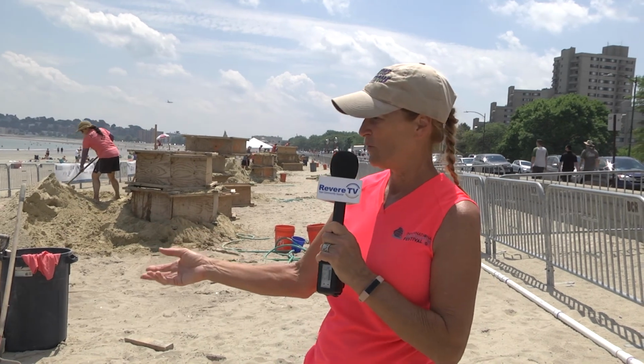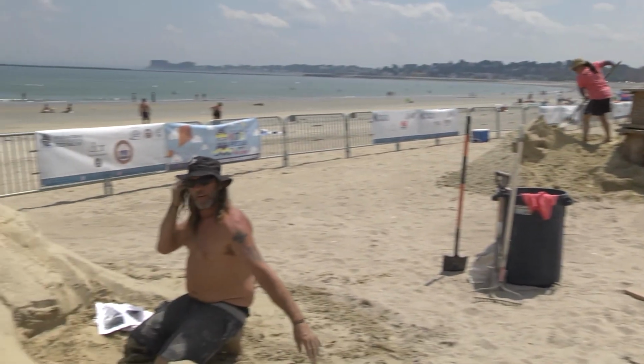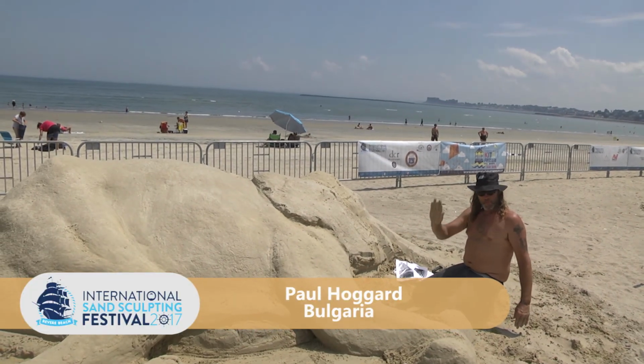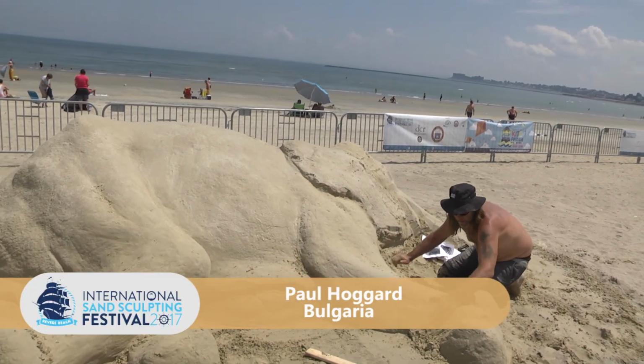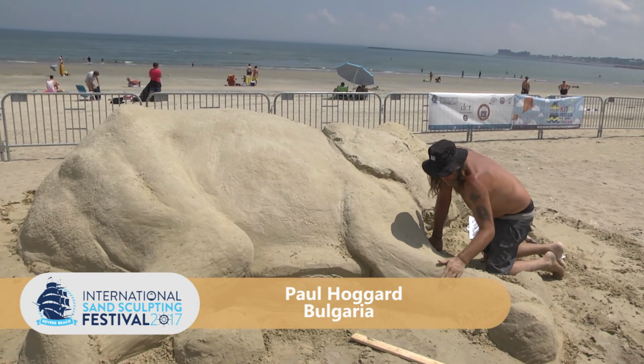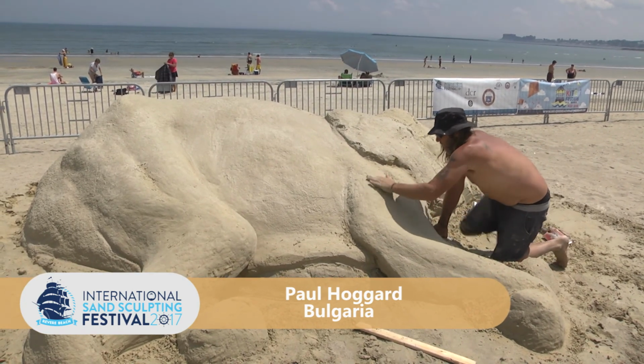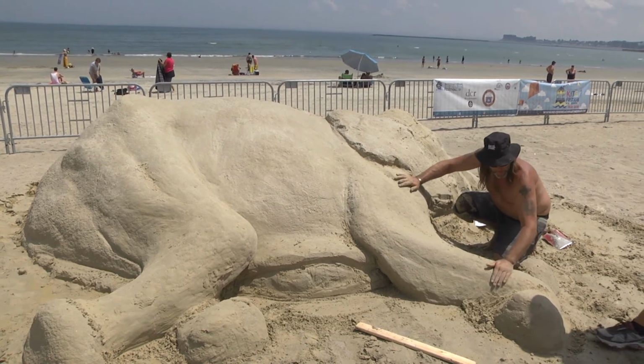Okay, this is the first day of the competition, and what we do at this point is we every day walk through the sculptures, and one by one, we talk a little bit about what's going on in that plot. So right now I'm with Paul Hogard at plot number 1, and you can already see Paul's doing something completely different than everybody else. Paul is not using any forms at all. Paul is a purist, and this is old school.